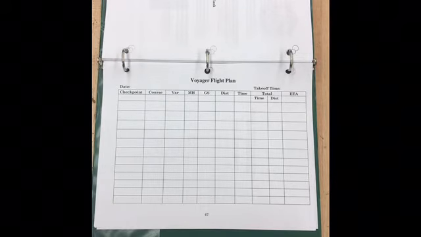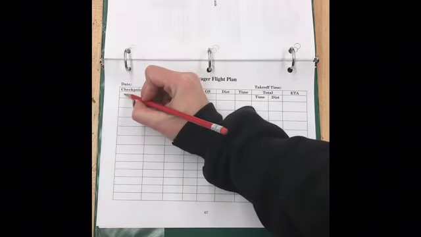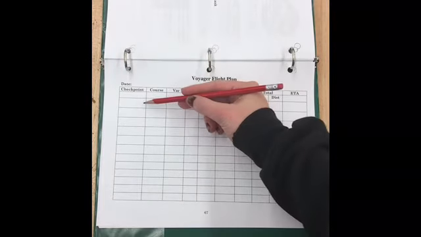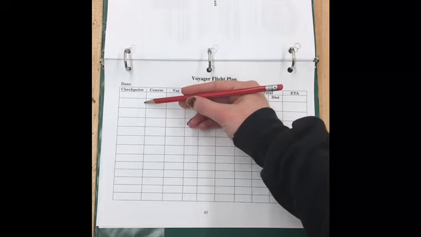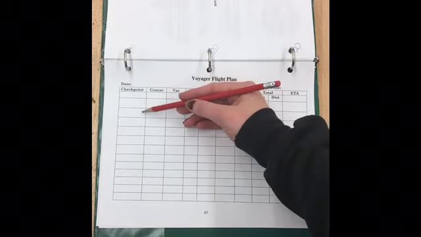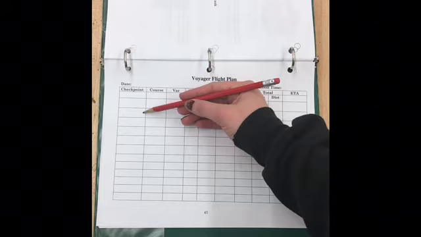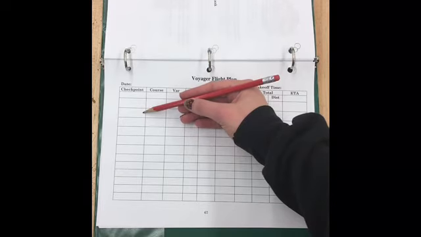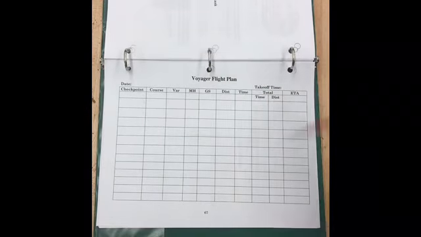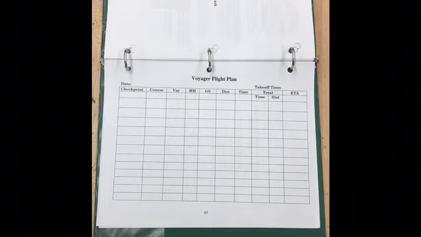And also for our checkpoint, we are going to obviously start takeoff to TIA. So under checkpoint, we're going to put takeoff to TIA. The next point is going to be Green Valley, because we're going from TIA to Green Valley. Then we're going to Nogales IAF, International Air something. And then we're going to Ryan Field and then back to TIA. So go ahead and fill that in and also fill in the ground speeds.